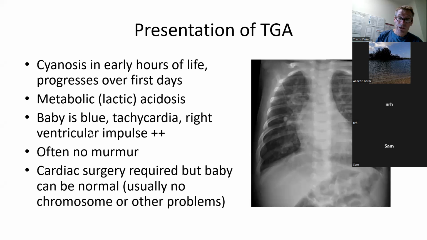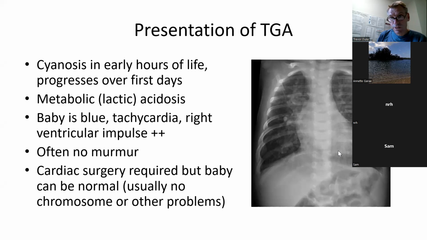pumping really hard. They often don't have a murmur, and that can be a bit of a trap where it's hard to make the diagnosis, because they often don't have a murmur with a TGA. But what they have, when you look at their X-ray, if you look at this X-ray, you might say that doesn't look too abnormal. But I want you to just look at the heart shape.